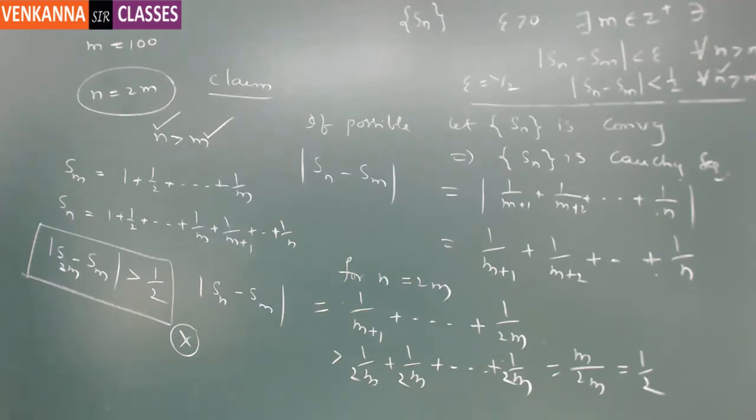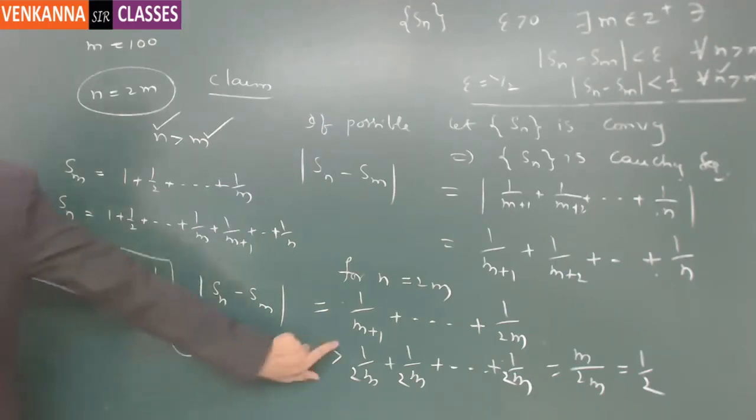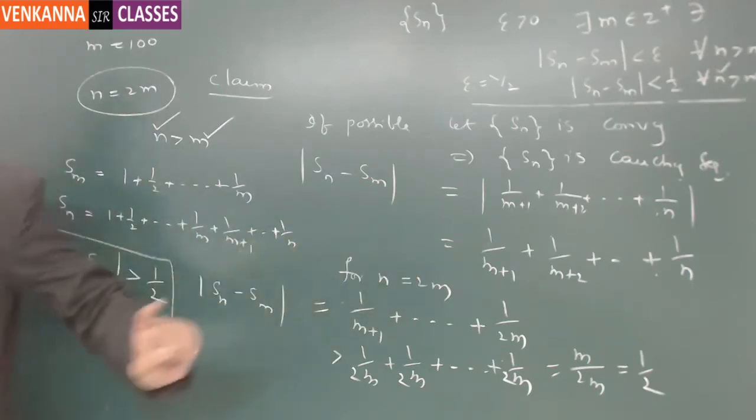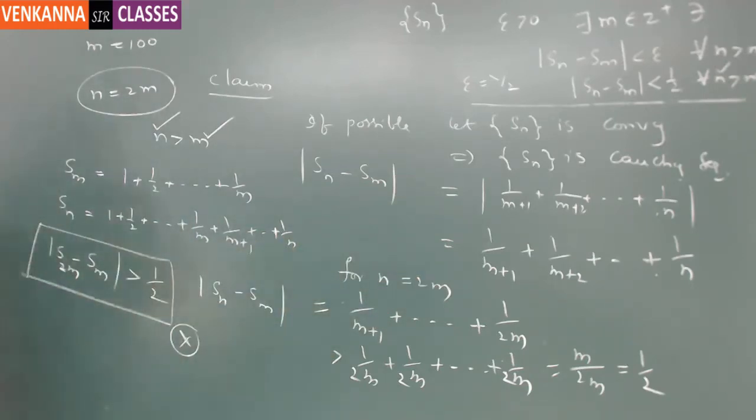So the thing is, if you take epsilon equal to 1 by 2, you can take n equal to 2m. If you take epsilon equal to 1 by 3, you take n equal to something different, so that you will get bigger than epsilon, right? Accepted. So the usual notation is, generally we take epsilon equal to 1 by 2 and we take n equal to 2m, so that simplification will come like this. The value will become greater than epsilon. That was the usual technique we follow.